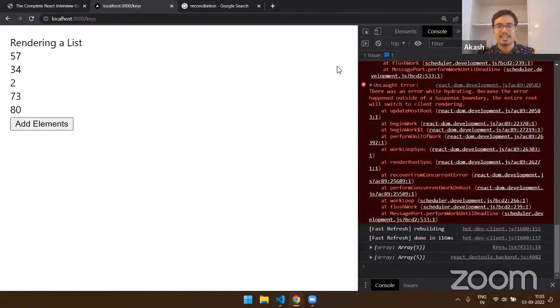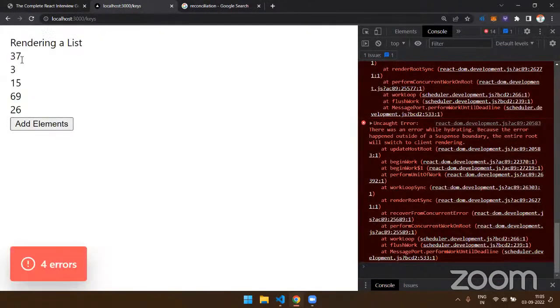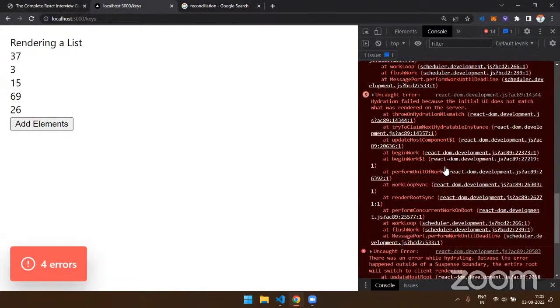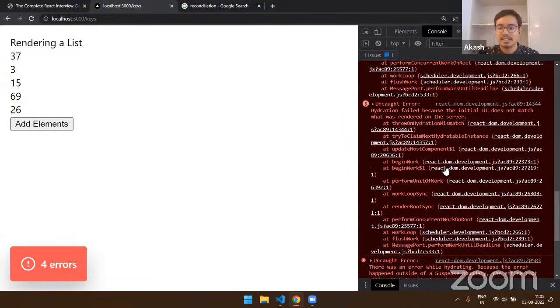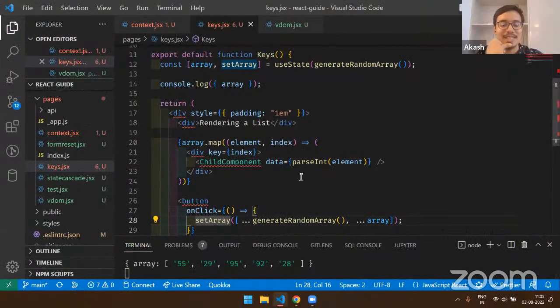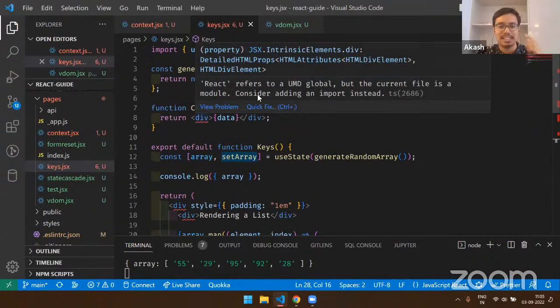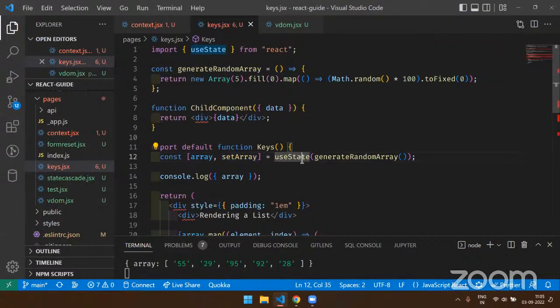So yeah, I don't know why I'm seeing these errors from Babel today, but let's ignore them for now. Maybe because, Akash, you are generating numbers randomly, right? Numbers are different on server render and the client render. Yeah, that's exactly what I'm thinking. Maybe that's what's happening. I'm also seeing this random "React refers to a UMD global" error today. It's okay, just Windows things, I guess.